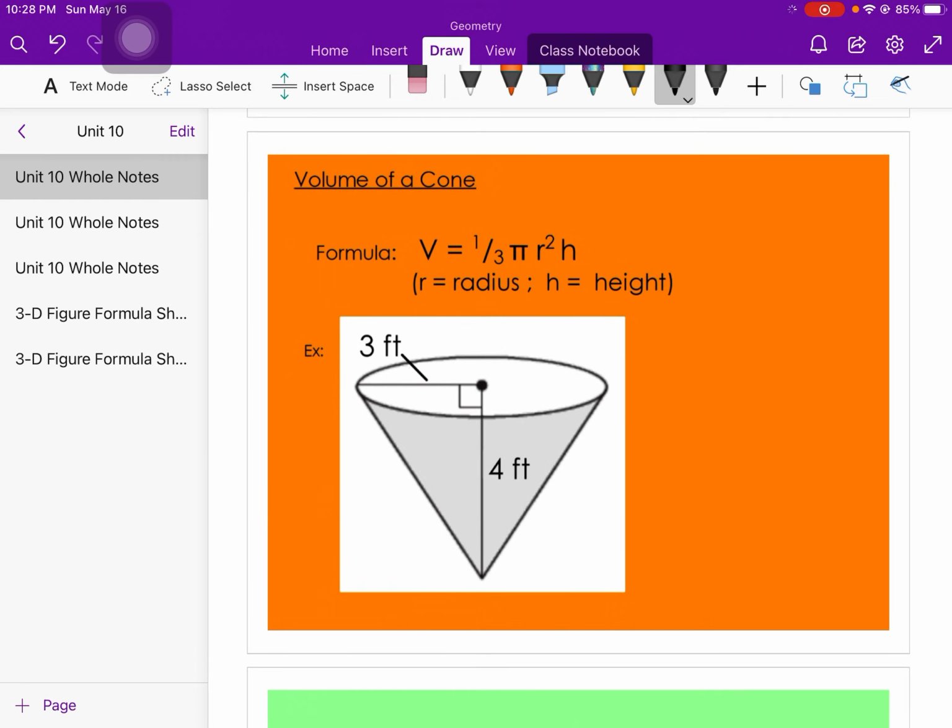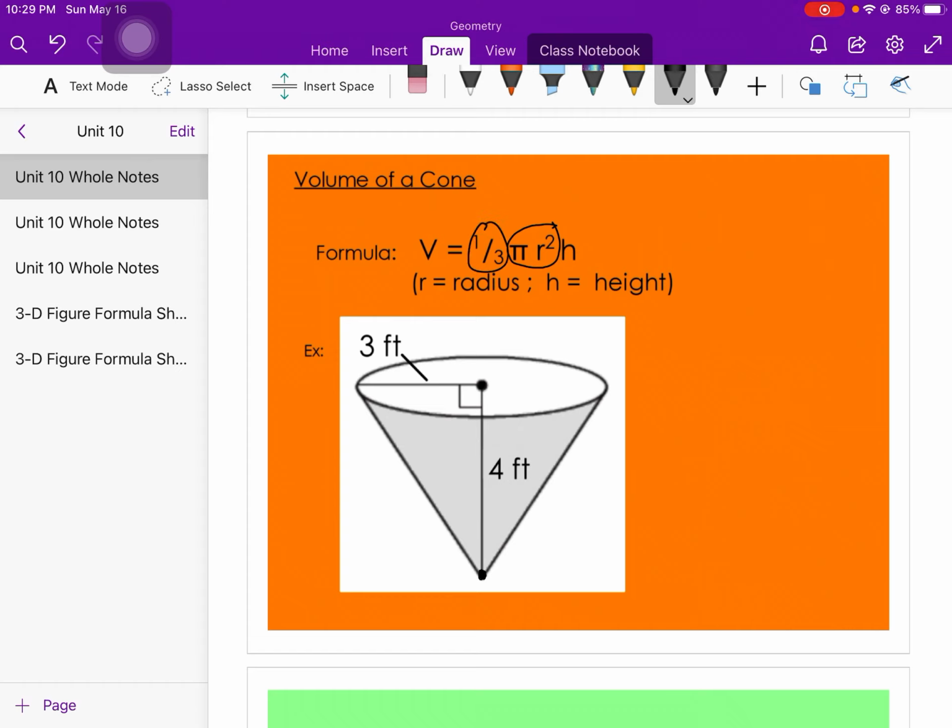The next one we have is the volume, and this formula is 1/3 pi times r squared times height. So notice the pi r squared, that's going to be the area of the circle. The height is not the slant height this time. It is the vertical distance from the center to the apex of the cone, or kind of like that point where they all go to.